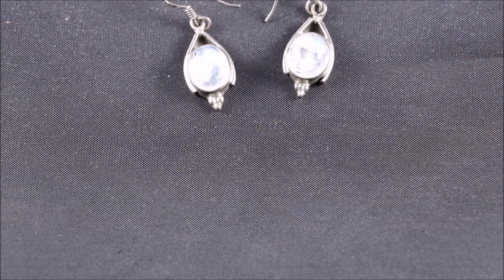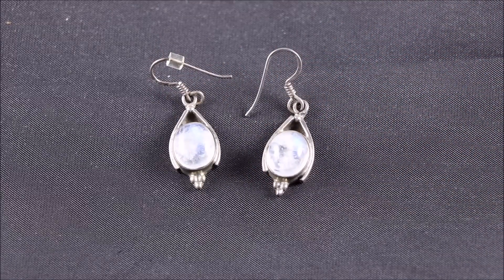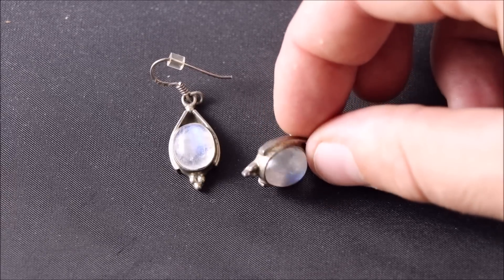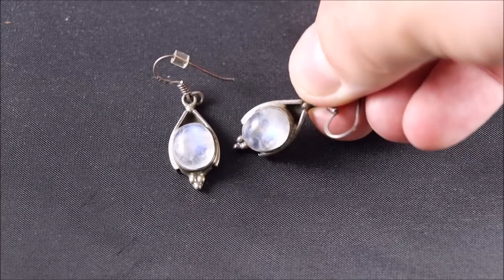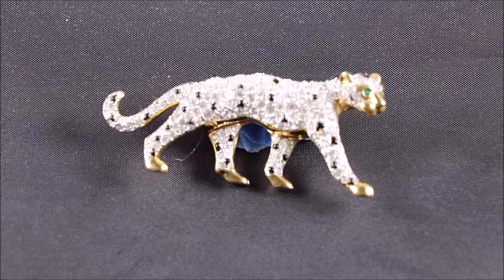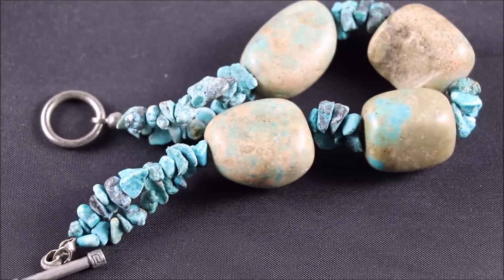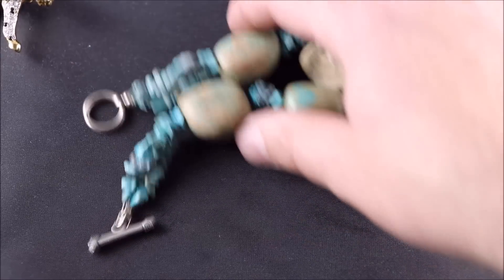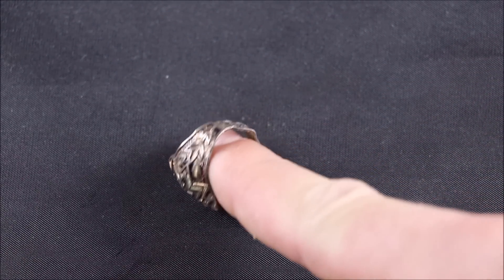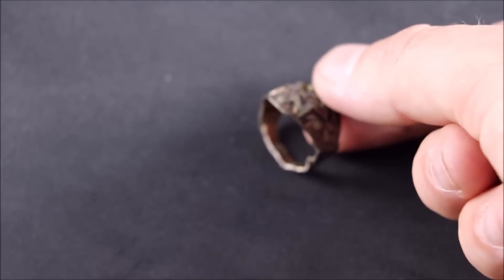I bought these for a dollar — some cool little moonstone earrings. I'm not sure how well the camera picks up the color play, but I saw them flashing in a bag of jewelry. I like moonstone, especially when it's bigger like this rather than the tiny pieces you usually see. Also a Swarovski Jaguar pin — I don't buy these often, but when you pick them up for a dollar or two, always take them. There's another little Swarovski piece, a faux turquoise bracelet, and a really old broken ring — also about a dollar.